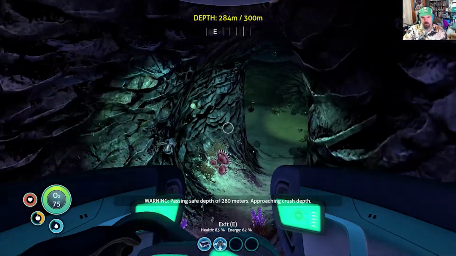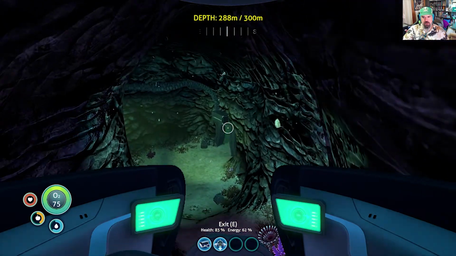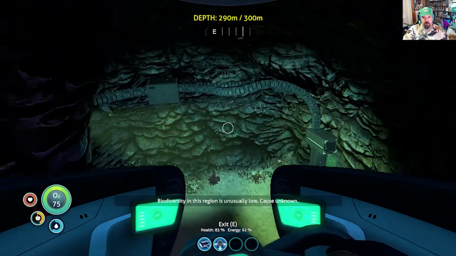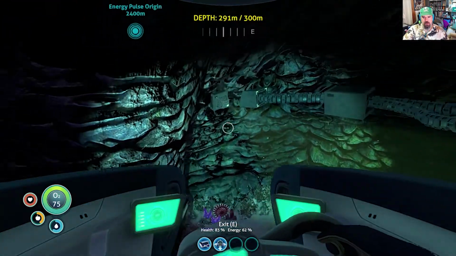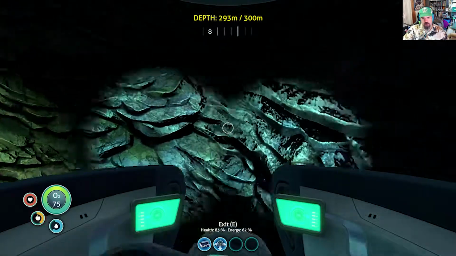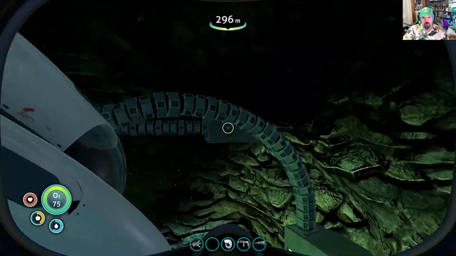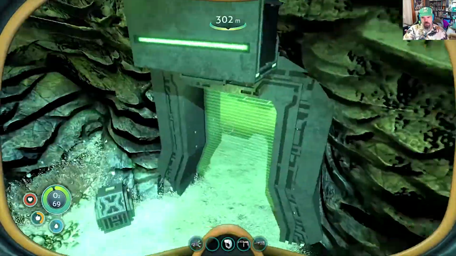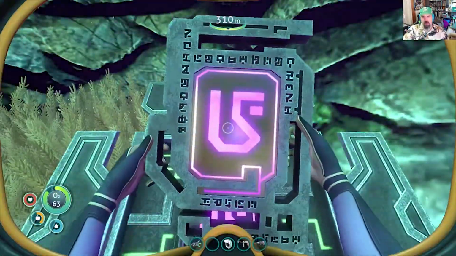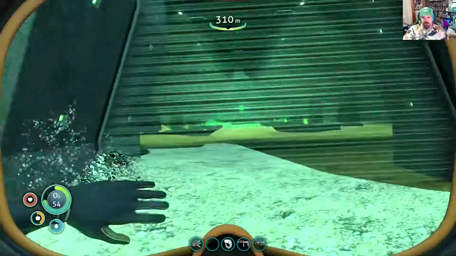Caution. Passing safe depth. Yeah, but there's something down here. What in the world? Let's see. What's going on here? Oh, that's right. I got an artifact. I'm going to use that artifact. Let's see what we found here.